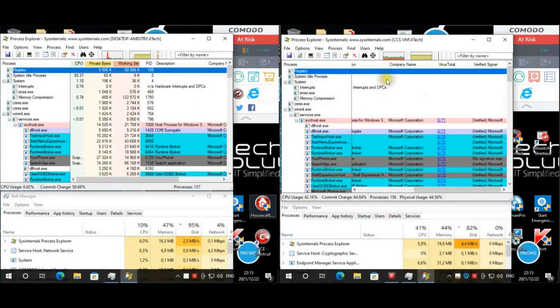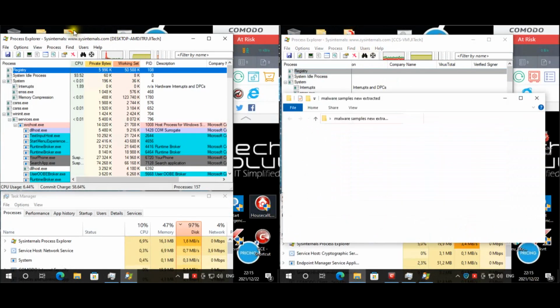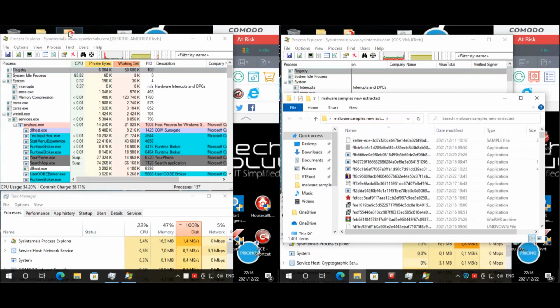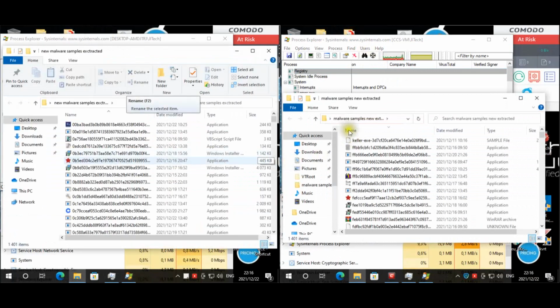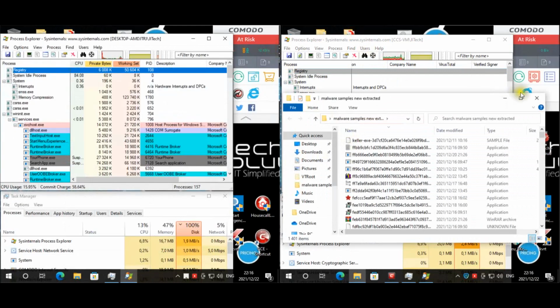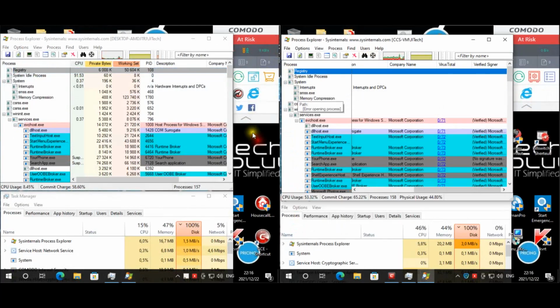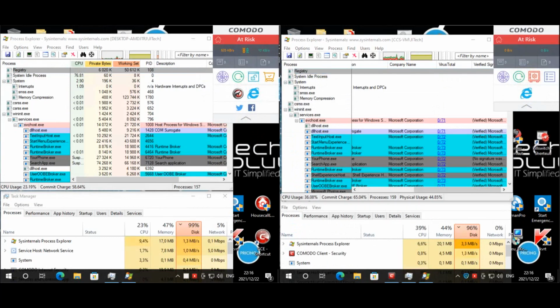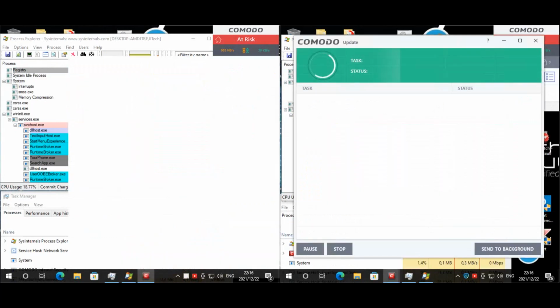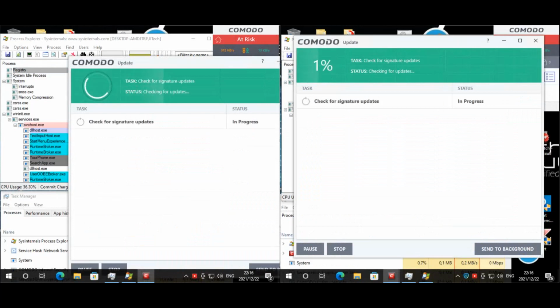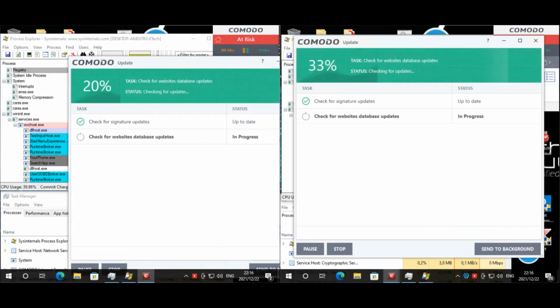Okay guys, so we are back, so let's quickly look at the extracted malware. Okay, so 1401 for each of them. Let's just quickly make sure that they're up to date. While they're up to date, I am just going to quickly reapply the real-time shield for the business version. Okay, there it goes, it's applied, so we'll just wait for the machine to quickly get it.